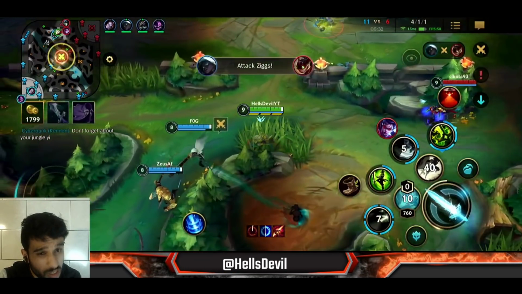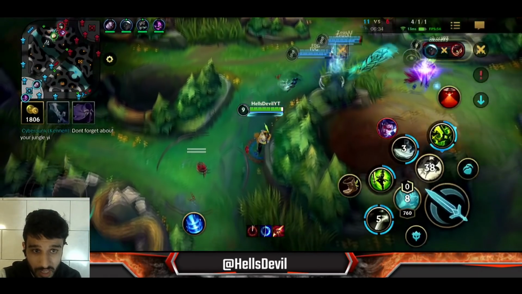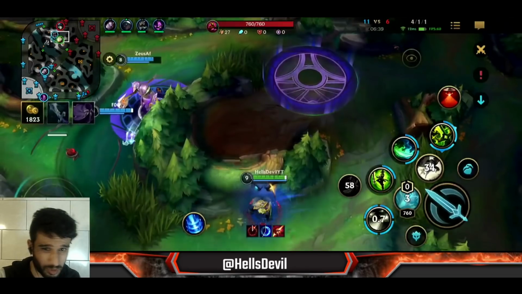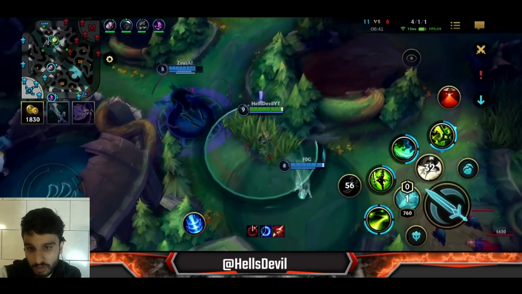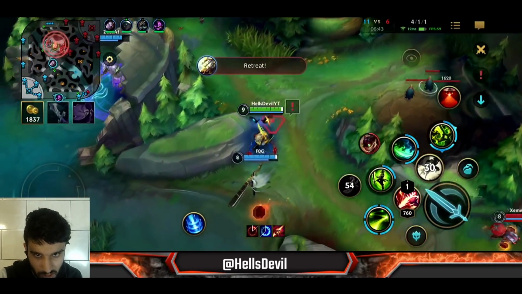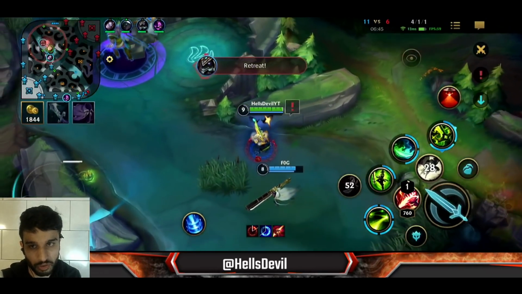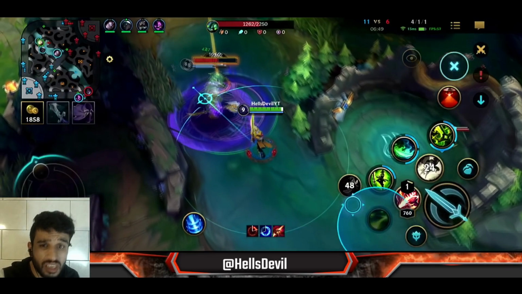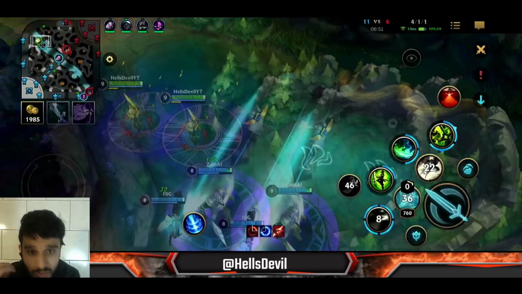I'm just taking as much farm as I can. Everything that I can take, I'm taking. Here, I don't really want to go. It's not the most amazing call to go, but I don't want to leave my team alone. Like in situations like this, just go back and take your farm. You do not want to overextend on Master Yi, guys. Just keep farming up, keep taking everything you can.